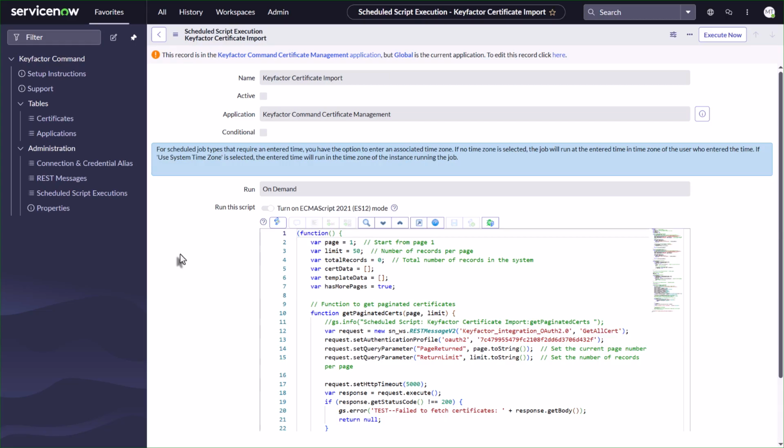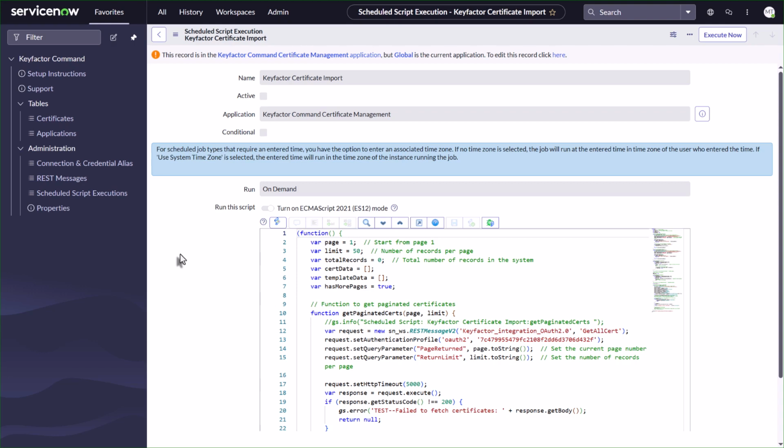But more importantly, if you're going to be setting up expiration alerting and creating incidents directly within ServiceNow, which we're going to talk about a little bit later in this session, you're going to be able to enable your users to renew a certificate that they may have not actually enrolled against directly within ServiceNow because it was done prior within the Keyfactor Command platform.